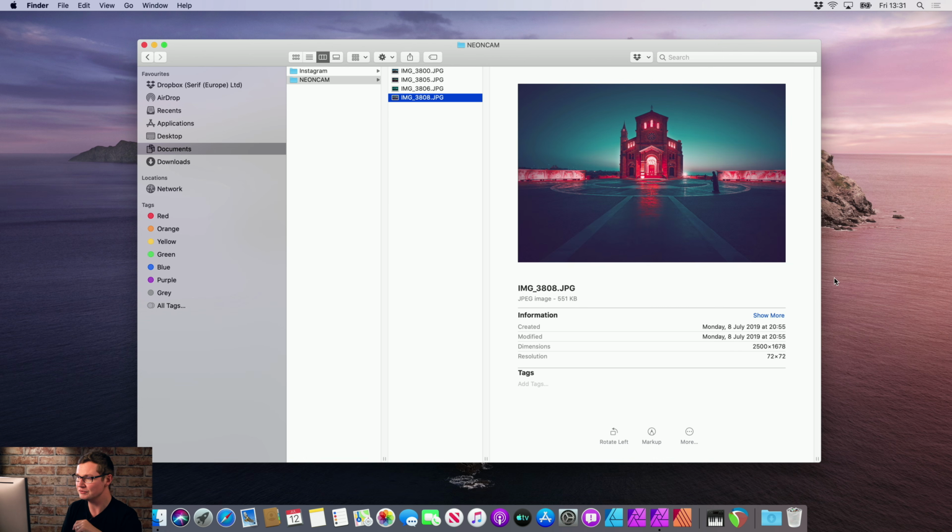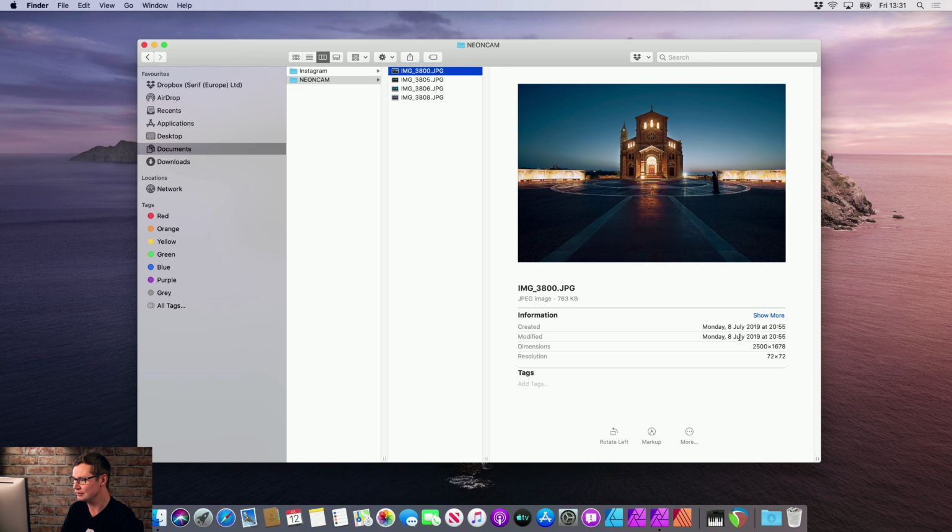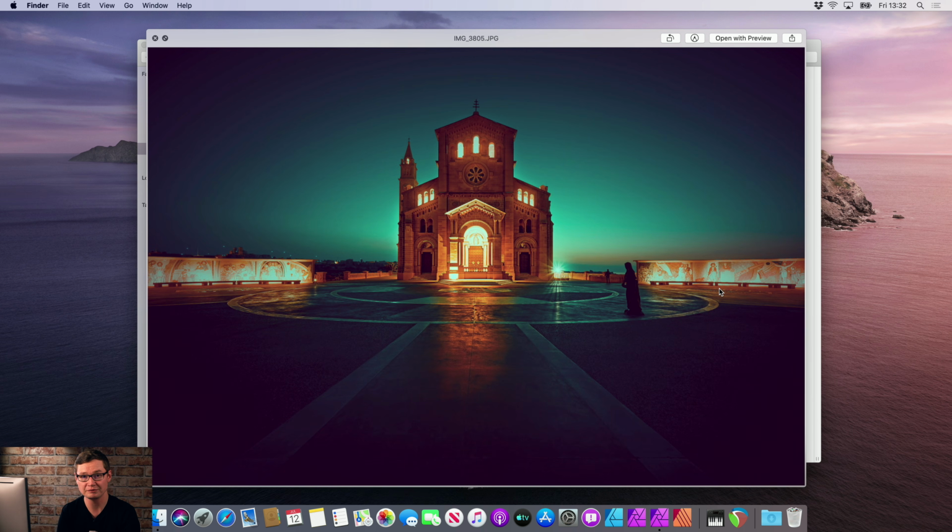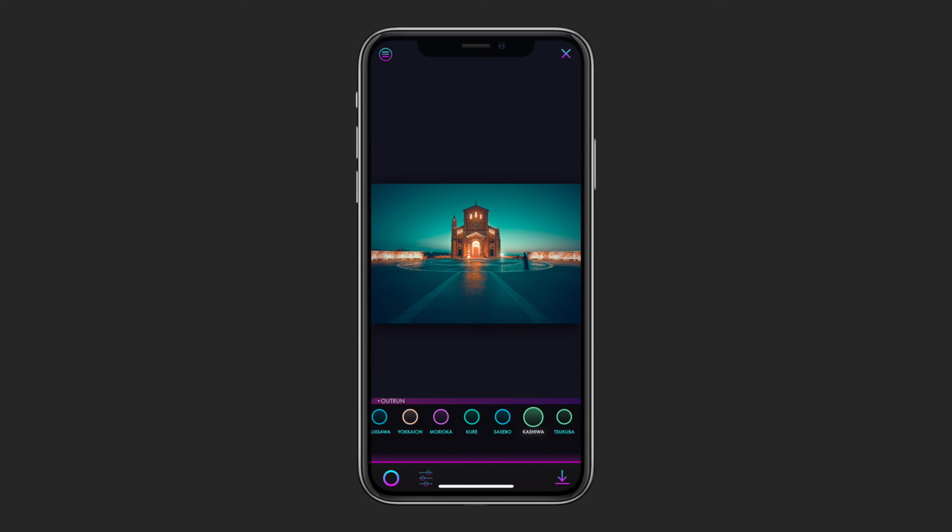So in order for Infer LUT to work correctly, firstly, we need to make sure the dimensions of the two images we're comparing are identical. So notice as I click through here, the dimensions are the same. The easiest way to ensure this is when you save out your processed version within the app, also just take the processing off and save a copy of the original image you're working with as well.